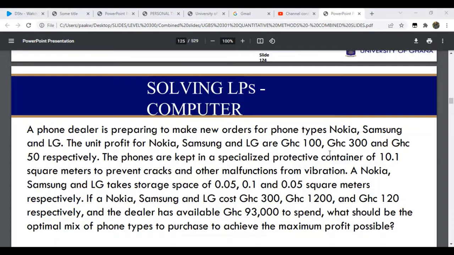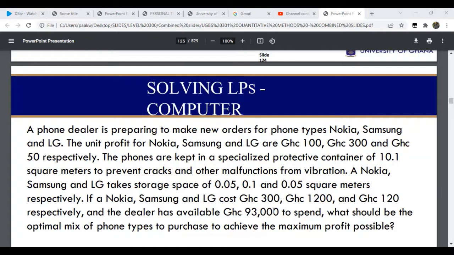And Nokia, Samsung, and LG take space of 0.05, 0.1, and 0.05 square meters respectively. If a Nokia, Samsung, and LG cost 300 Ghanaian cedis, 1,200 Ghanaian cedis, and 120 Ghanaian cedis respectively, and the dealer has available 93,000 Ghanaian cedis to spend, what should be the optimal mix of phone types to purchase to achieve the maximum profit possible, right?